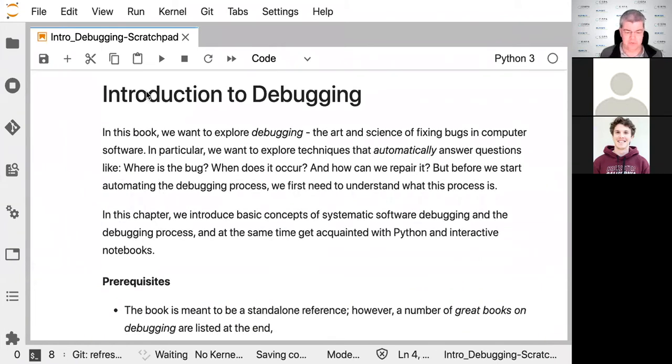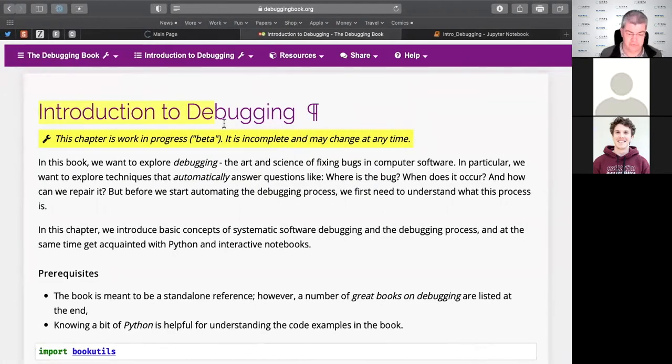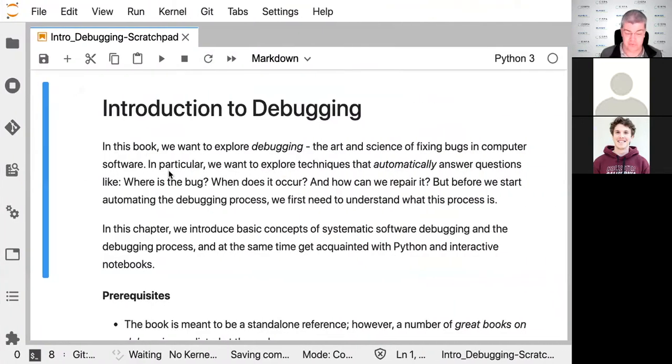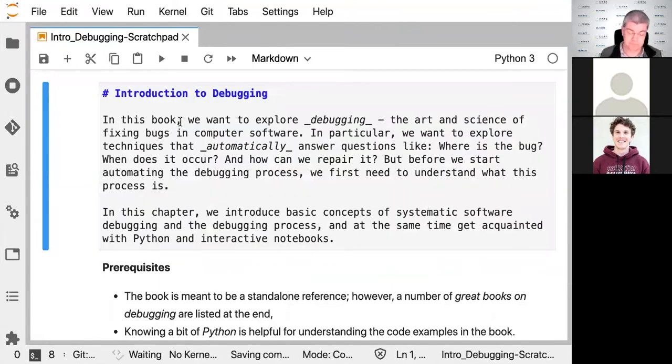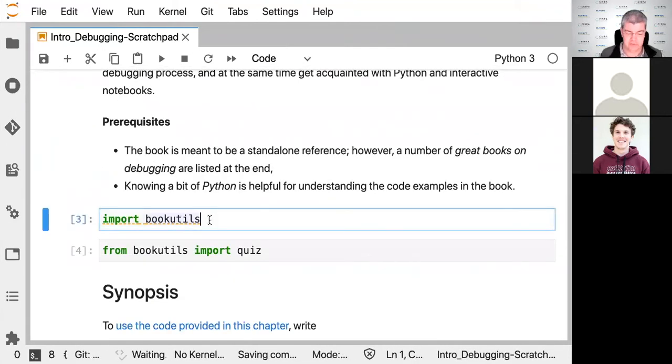I have now opened the first chapter in my Jupyter notebook. And here you see the very same text as I already have it here. So this is Introduction to Debugging, and here's an introduction text. And this is the same material, except that in my Jupyter notebook, I can actually edit things. So I can go and edit this text. Well, that's interesting if I want to write a book. But I can also edit these code sections. All I need to do is click on these, and then I can edit things as I like.